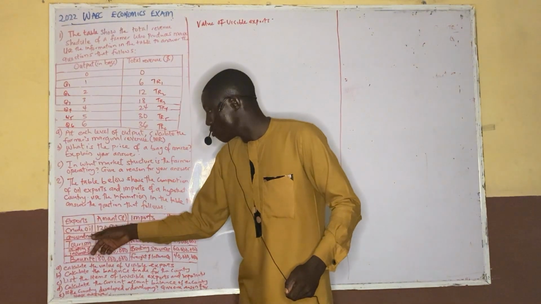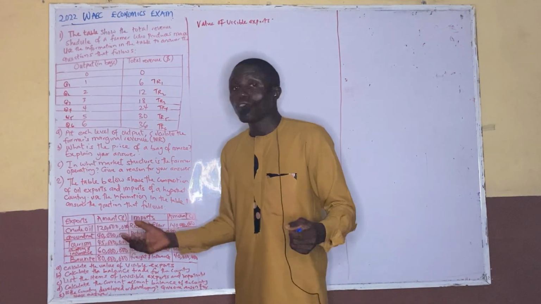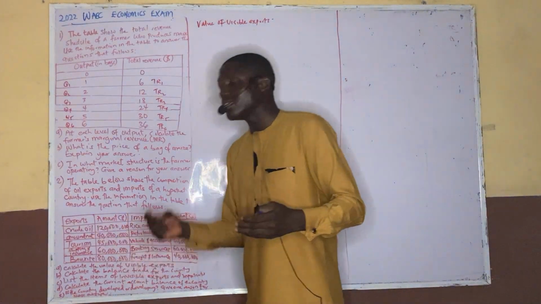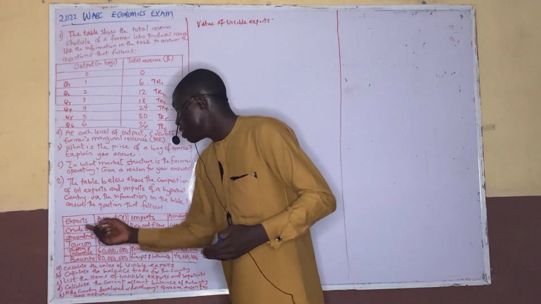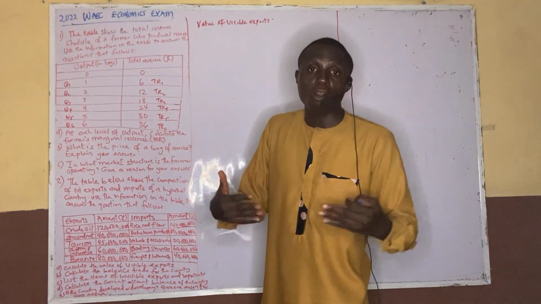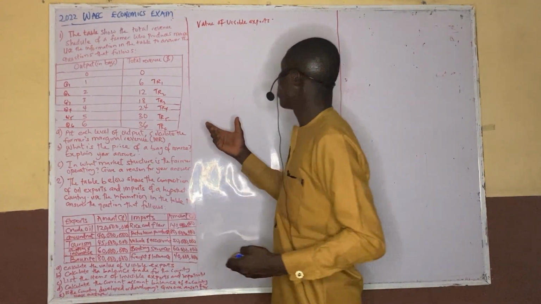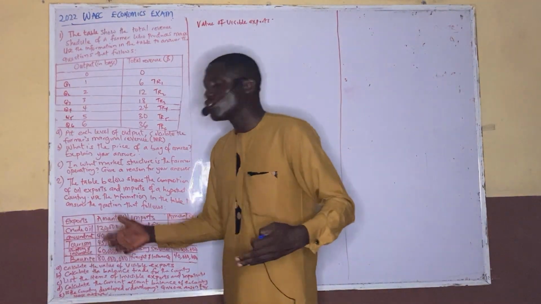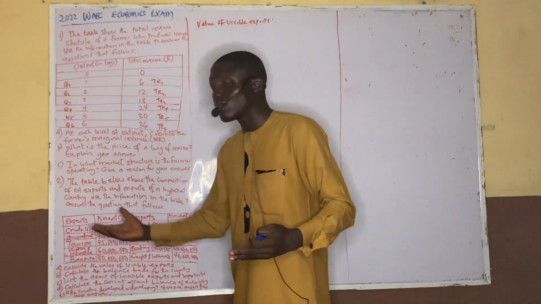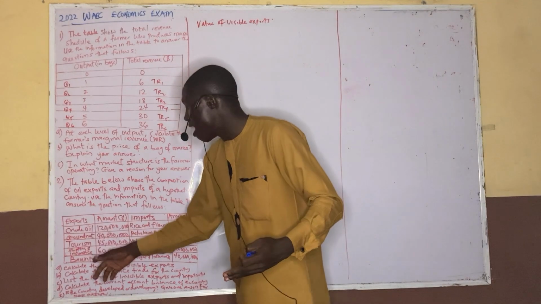We have crude oil, we have granules, we have bauxite. Crude oil is a raw material for petrol, diesel, and the like, so it's a tangible substance. Granite is an agricultural product, it's a tangible product as well. Tourism is like a service, just a display of art, an artwork. So it's more or less like a service, so it's not tangible, not a physical export. Shipping and insurance are also service provision, not tangible exports. That's why you cannot count them under a physical export. So the physical exports here are crude oil, granules, and bauxite.